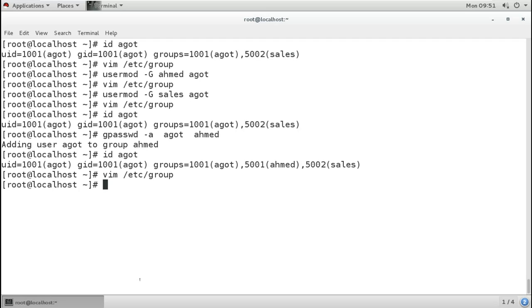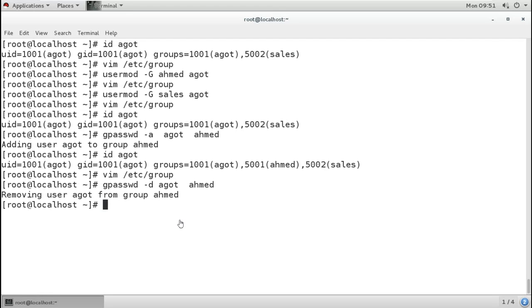We have talked about it at the beginning also. So if you want to remove a user from a group, then you will give gpasswd -d for removing it, then you will mention the username, and then the group name. It is saying removing user agot from group Ahmed.